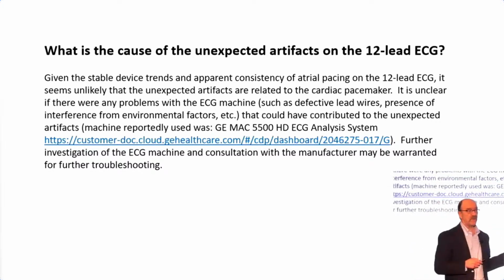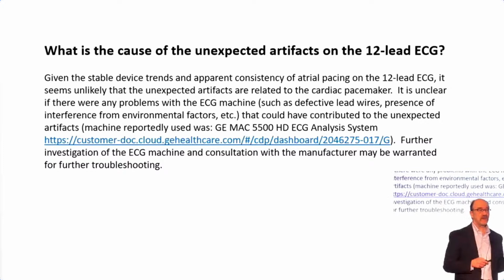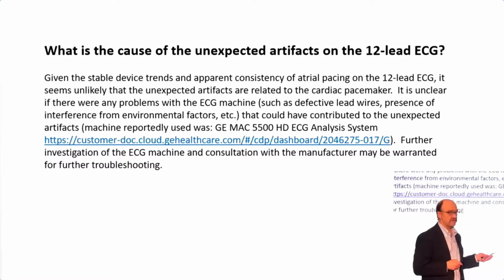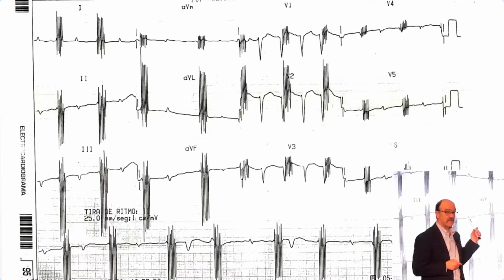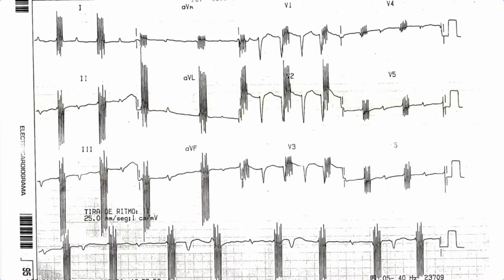But the important thing to know is the physiology, that is, there's no pacemaker, there's no reason unless it's some sort of algorithmic thing coming out of a pacemaker for the spikes to be all over the place like this. Now this, on the other hand, is of historical import, or actually, this is history, since we've heard a lot about history today. What about this pacing artifact? What do you think about this? Does anyone remember what this was?